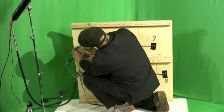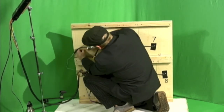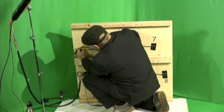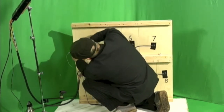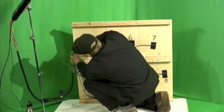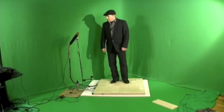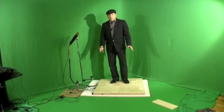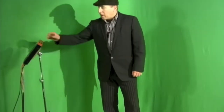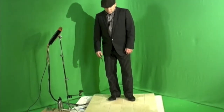So to keep things nice and neat under here, or neater than this, we just gently, don't push down on it, put a staple in there to hold your wires in place. And these can be easily removed. All right, now we know all the triggers work. They're all connected to the proper channel in the drum brain. And so now it's time to do a final test with our feet.